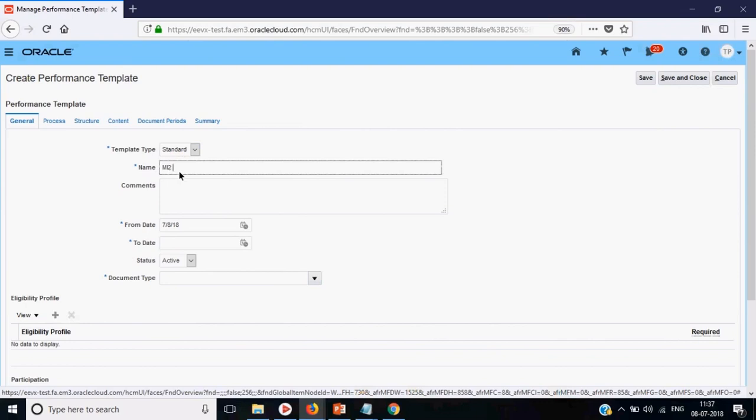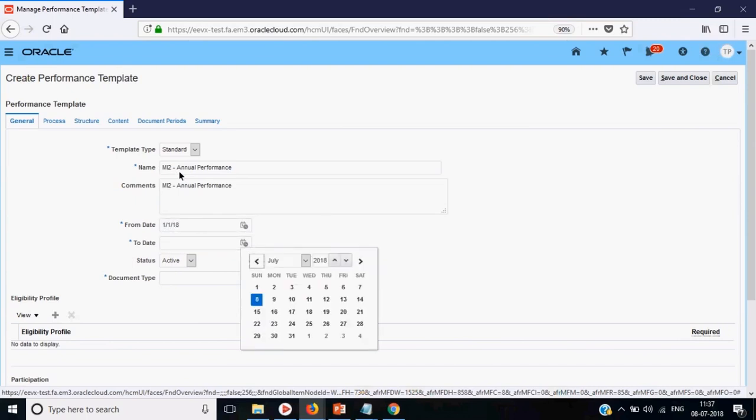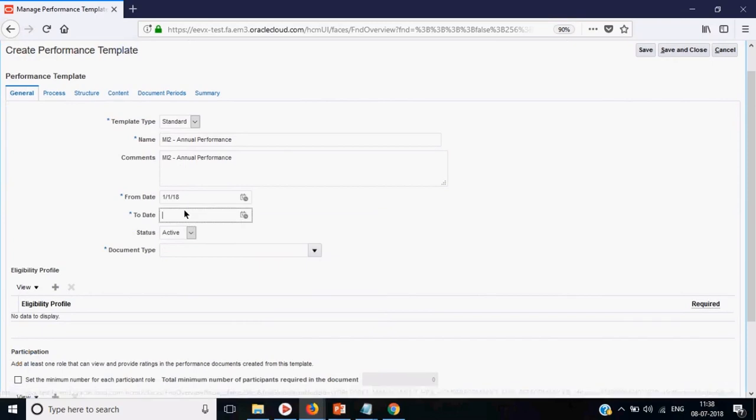MI2 performance manual. The document type was this one, right?